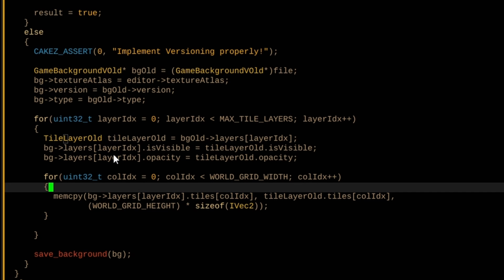But in my opinion, that has nothing to do with a tile editor per se, but more so a saving and loading routine of files and versions. You know, creating header files and then looking at the data. What type of version do you have? What is inside that? And so on and so forth.